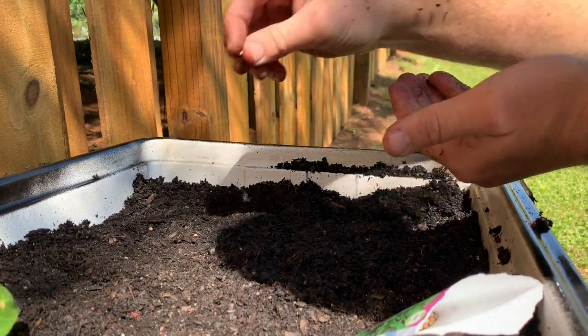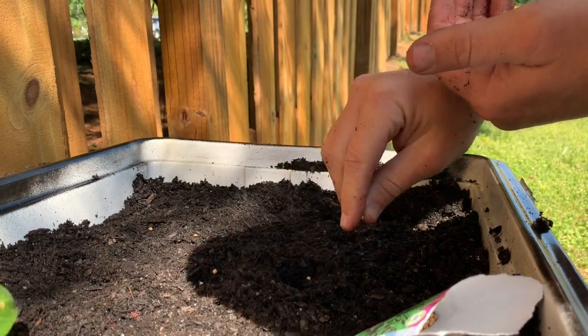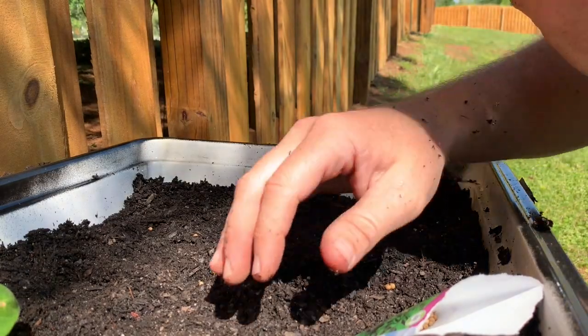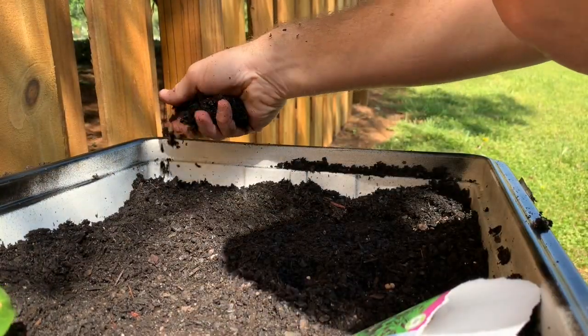You can be as generous with this as you want when you have plenty of seeds. I'm even doubling them up in some places. And what I don't need of this, I will thin. The weakest of these plants, I will thin out. I'm not worried about it. See, I just toss those seeds. And just cover them up like such.